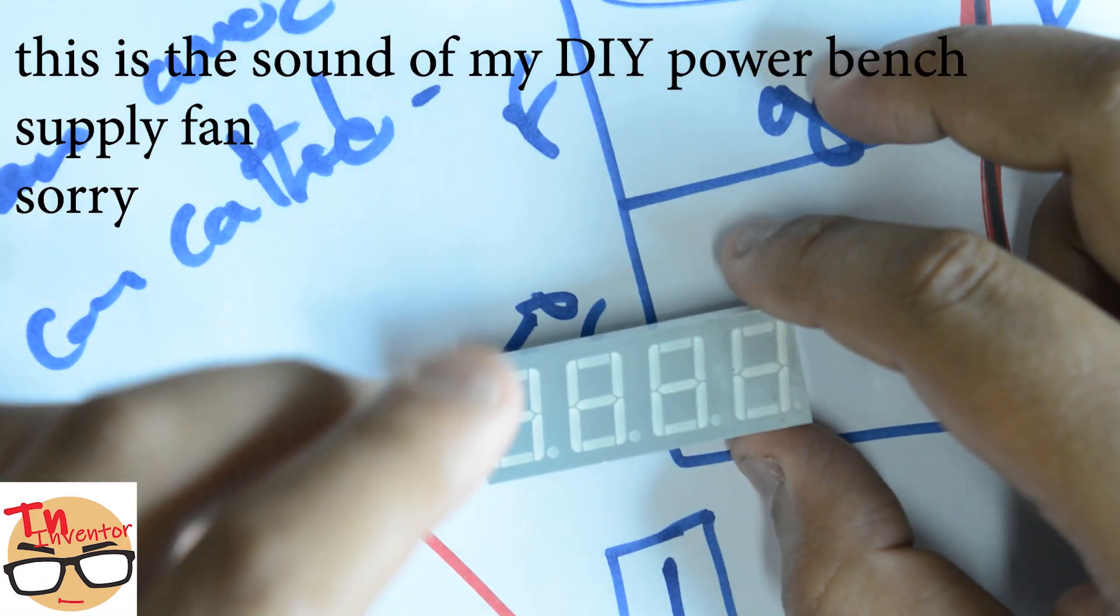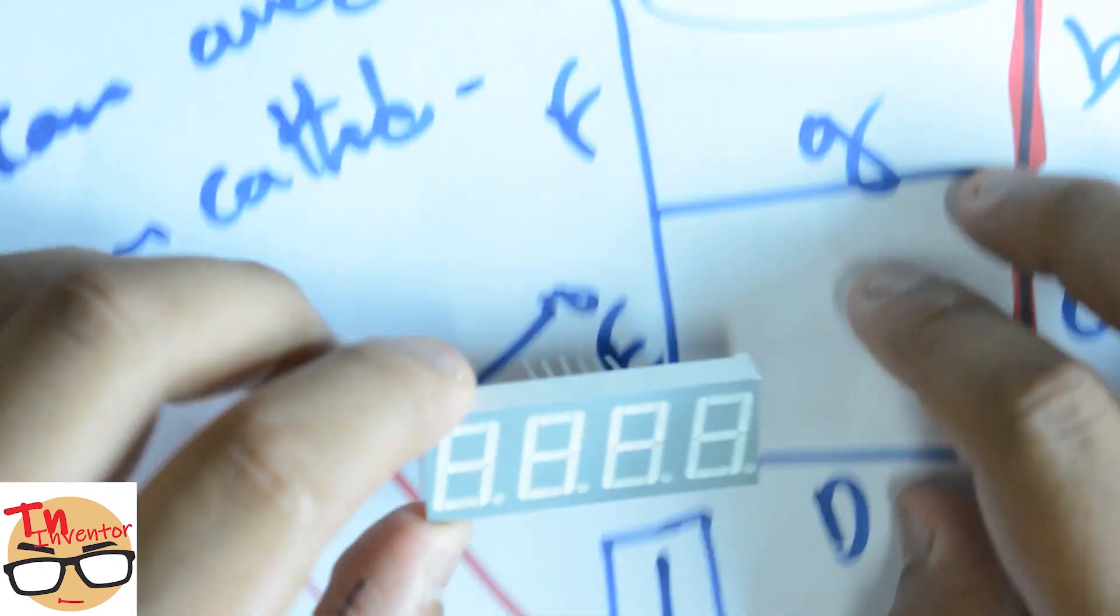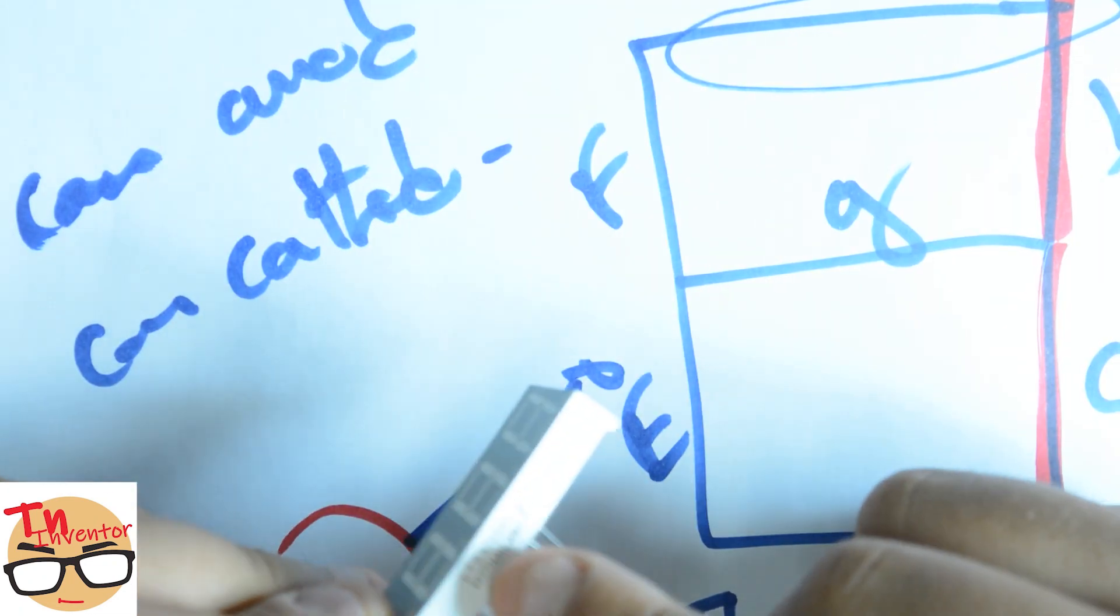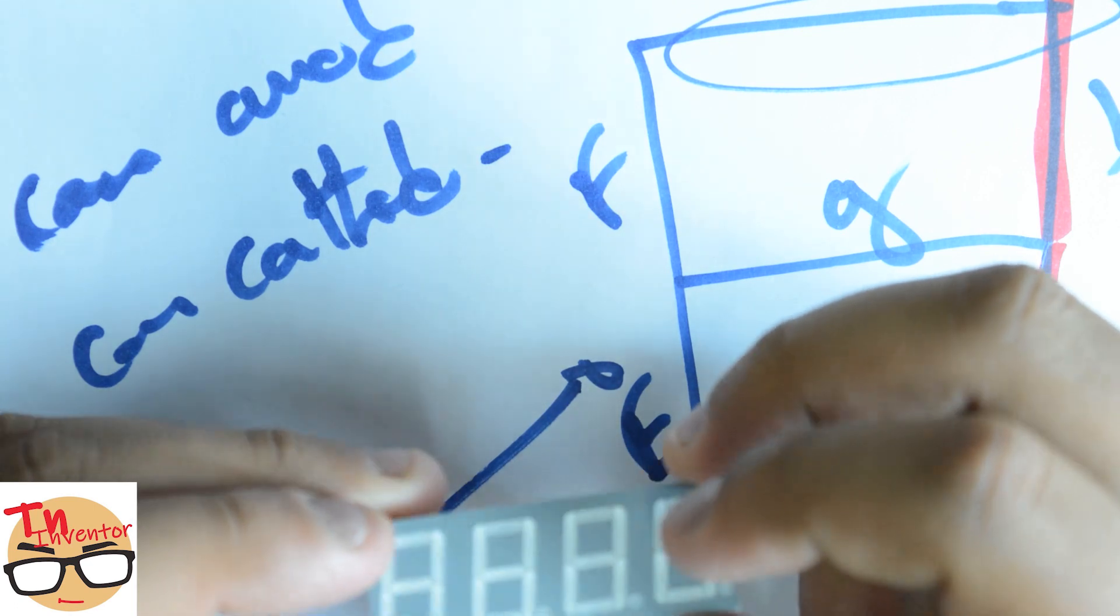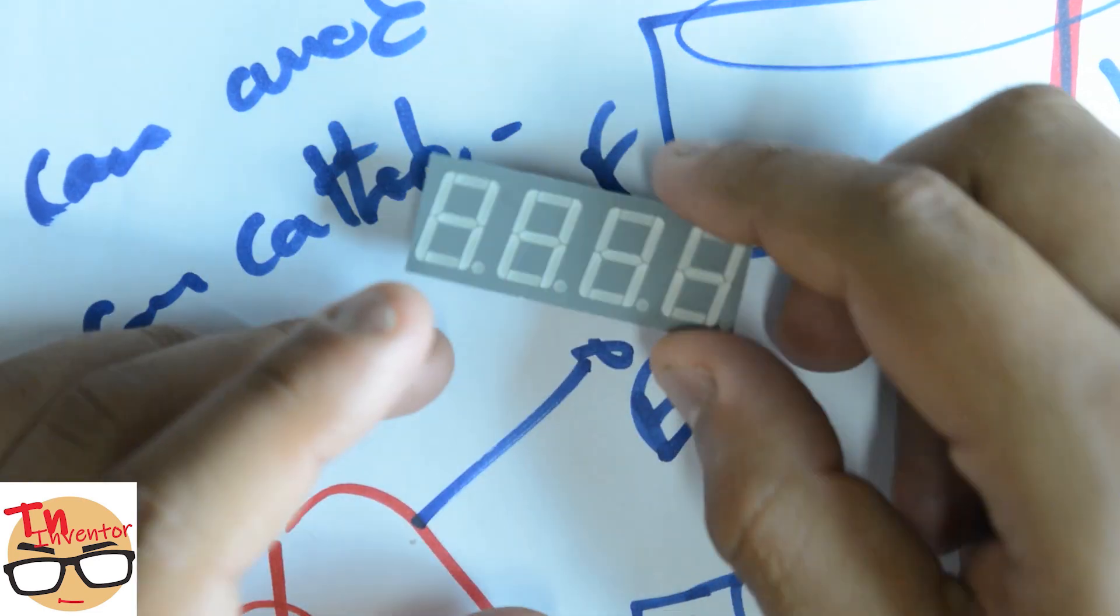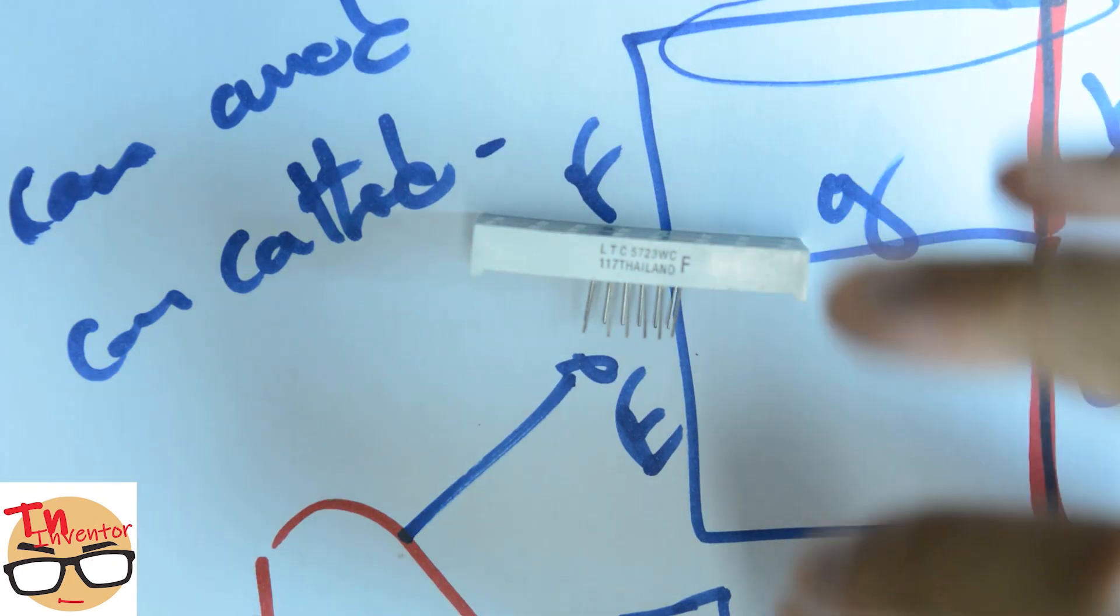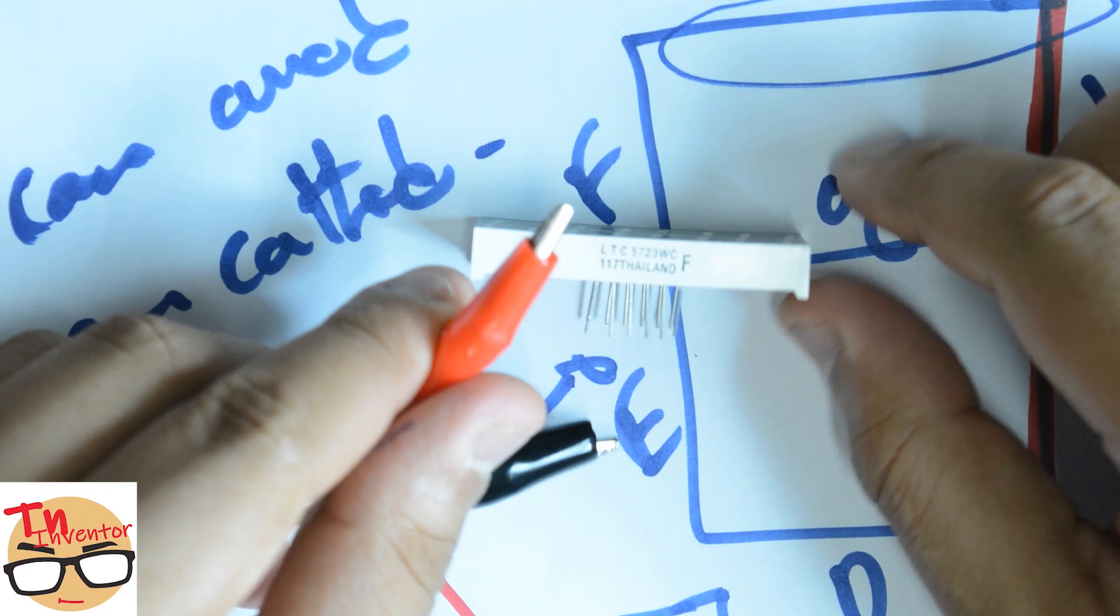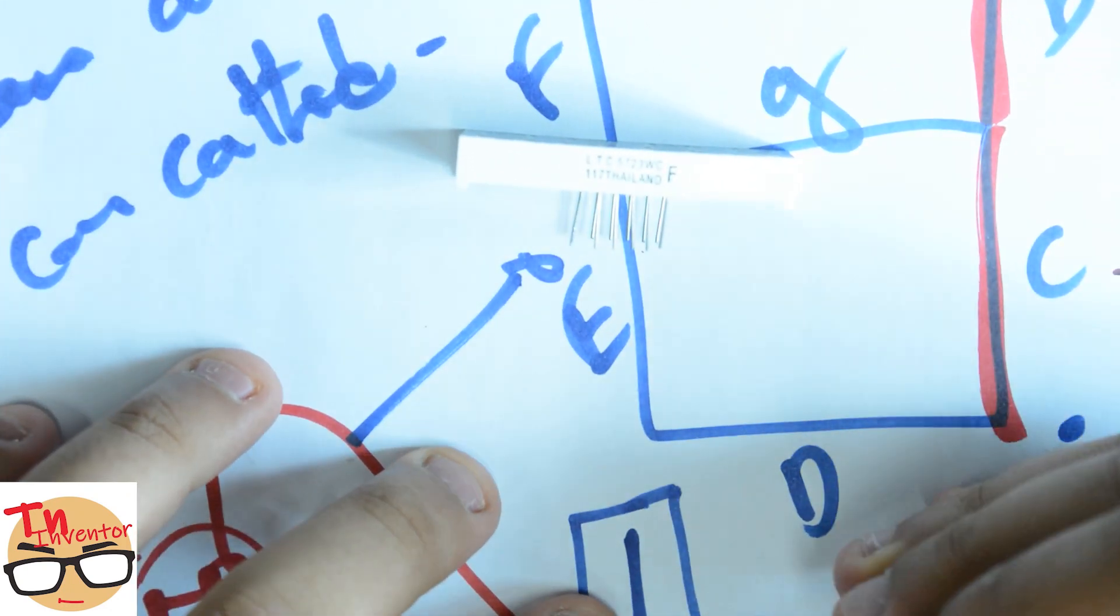Here's a gift for you: if you have a display and want to know which are the A to G pins, and you have no datasheet. There might be a serial number, and if it's from a name brand you can find a datasheet on the internet, but most of them are just BS and won't work. The best teacher is experience. I put my bench power supply to 3.3 volts.